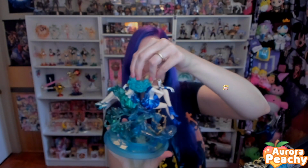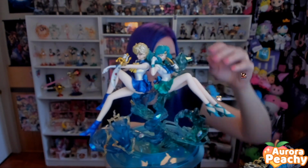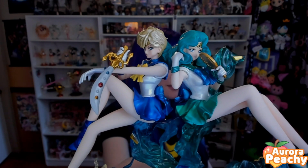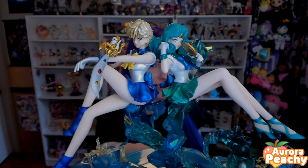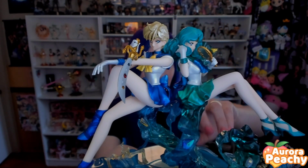I wish their heads were turned just the teeniest, tiniest bit more forward. They hold hands. Yes, they have different arms and they can hold hands. Hold on. I know. Like I said, it's literally my dream figure. Look at the legs. They're all legs. Literally my dream figures. It finally happened.